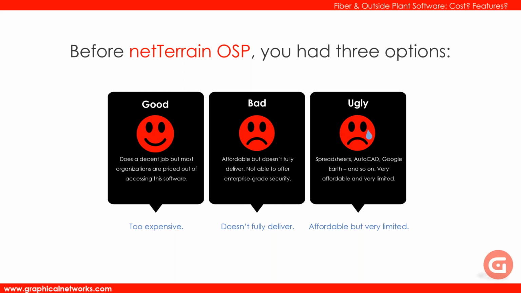So obviously on the spectrum of things you can use, you know, things like Excel, Visio, and so on, AutoCAD, they're not always the greatest fit for what you're doing. Sometimes they're great to start off with. So if you're just starting off, something like Google Earth might be a great way to go in the beginning, but at some point it might not be the right fit moving forward. So things you take into account, right?